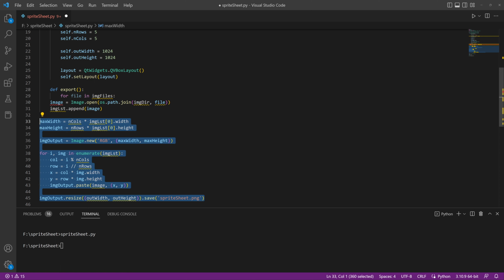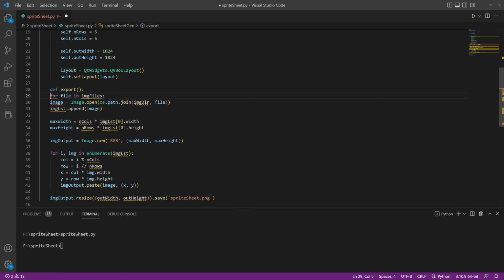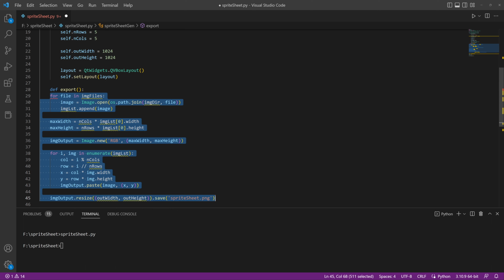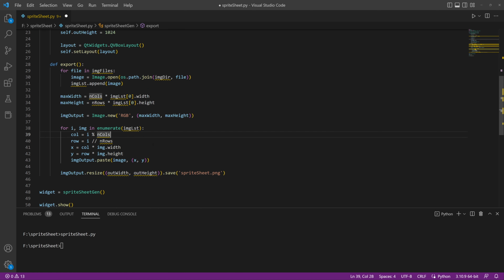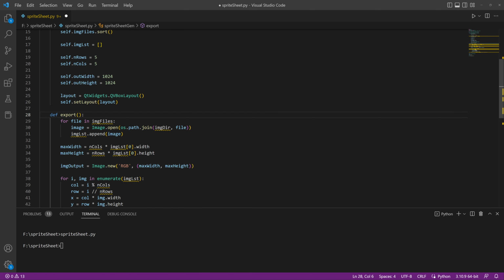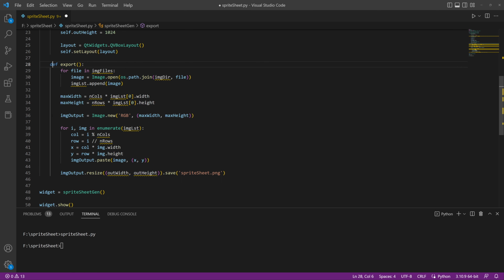So that is pretty much it. And I'll make sure all this tabbing is correct so we don't run into issues here. There we go. So that looks good. So that's where we export our images, and that seems to all be okay.